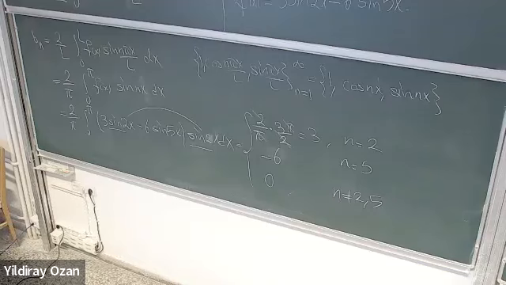Let me write it like this: 2 alpha squared t sine 2x. When n equals 5, b_5 is just minus 6, e to the power minus 5 alpha squared t sine 5x. So we get what? 3 times e to the power minus 4 alpha squared, alpha squared was 3, so minus 12t, sine 2x minus 6 e to the power minus 25, 75, right? 75t sine 5x. So that's the solution. Okay.